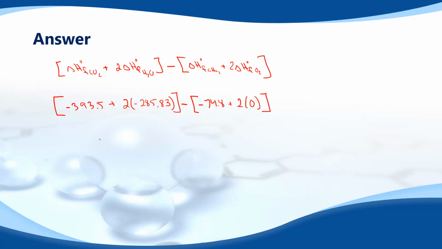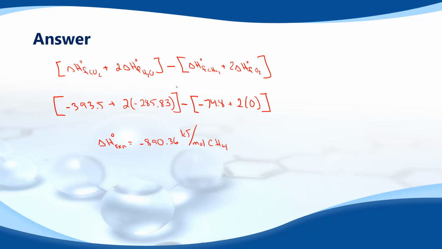And then when you evaluate this, you get delta H standard of reaction is equal to negative 890.36. And again, the units for everything are kilojoules per mole of reactant, which in this case is CH4. Right, so that's how you go through and you do this problem. We'll do a ton of these, so you'll get a lot of practice with this. So this is one common way of solving enthalpy of reaction values.